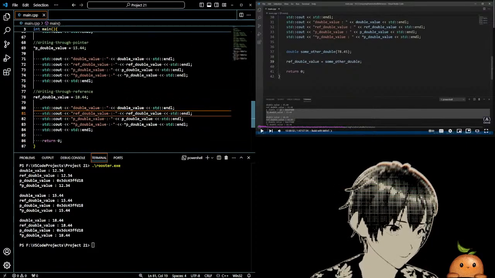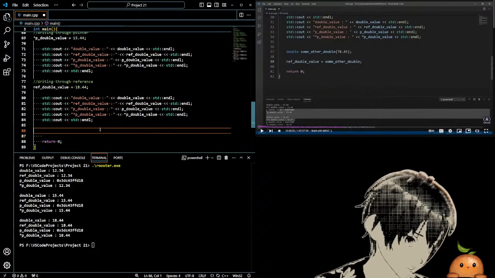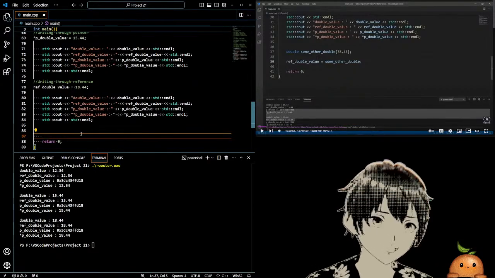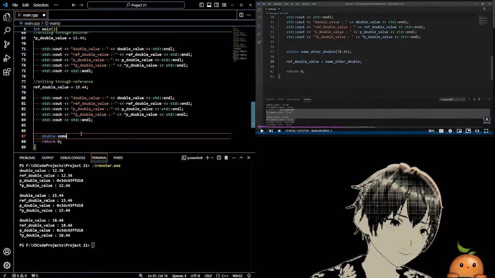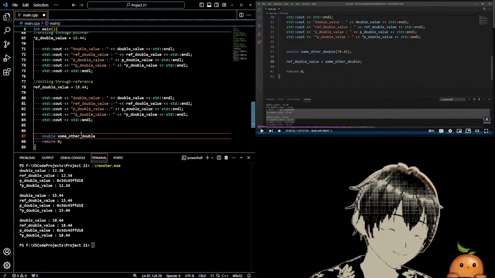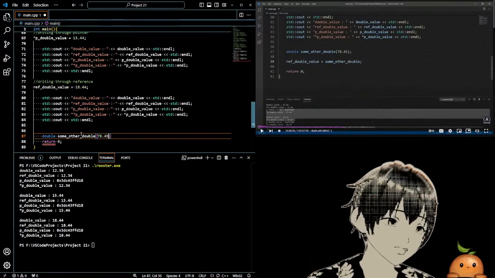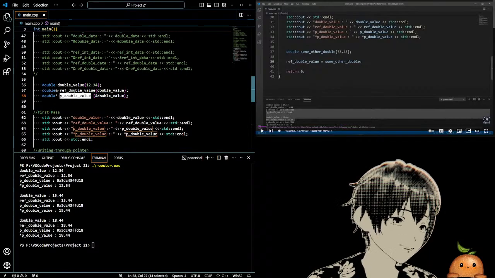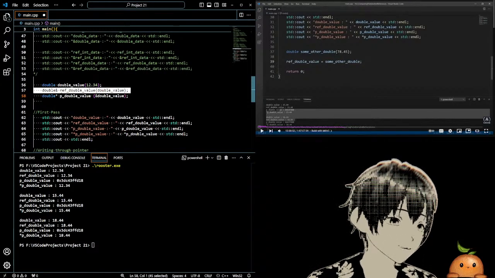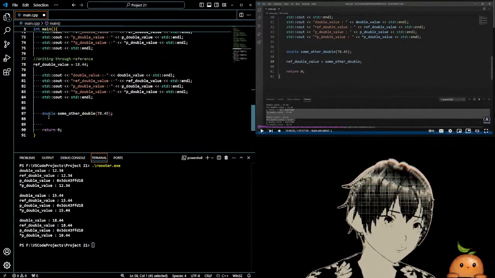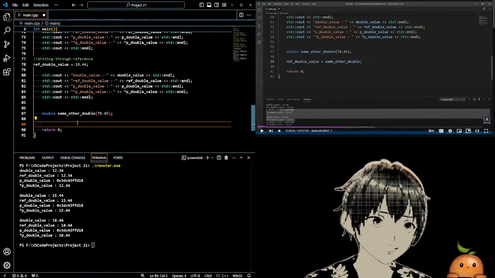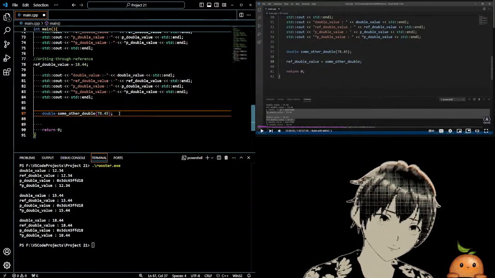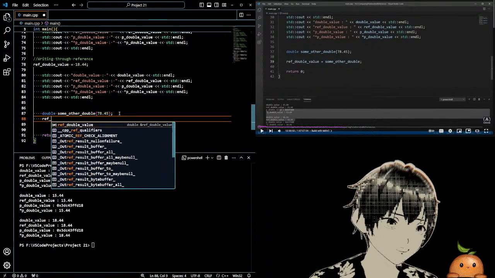So let's see. Hold on. I'm going to see if I can figure this out. So we're going to create our double, some other double, 78.45. Okay. So we want to change this reference, ref double value, and make it reference this value instead.